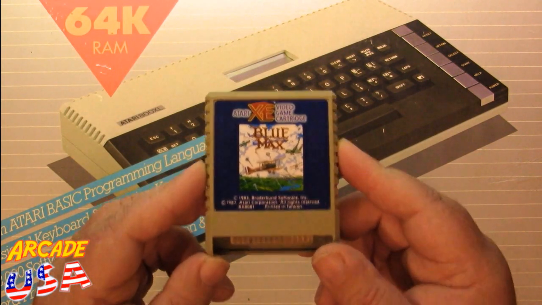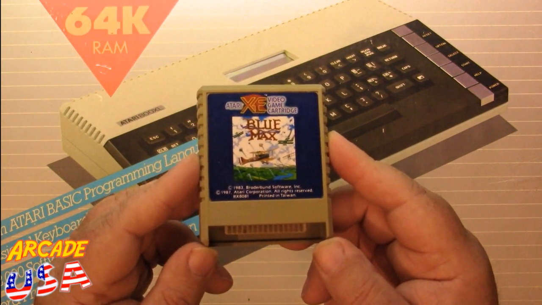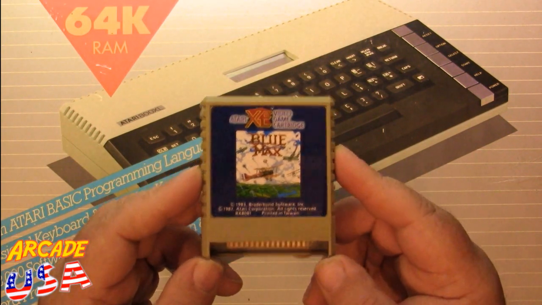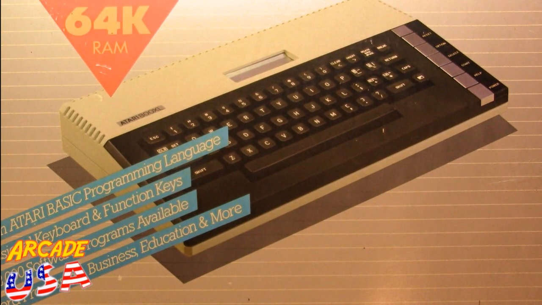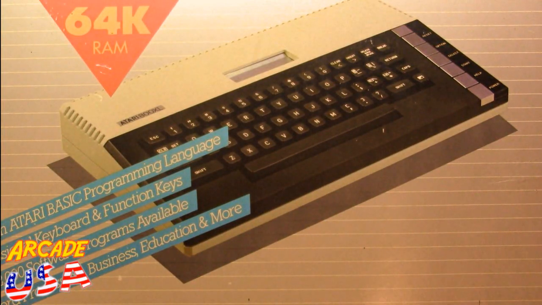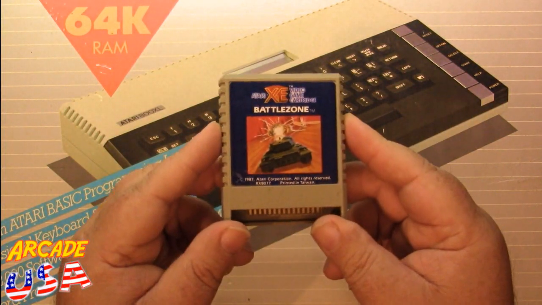Blue Max from the Atari XE. This is a really fun game. I used to play this on my regular Atari 8-bit off of a disc. I had this game on disc for this. It's kind of cool they put it on the cartridge. And of course, Millipede. Pretty cool. Another XE game. Battle Zone.